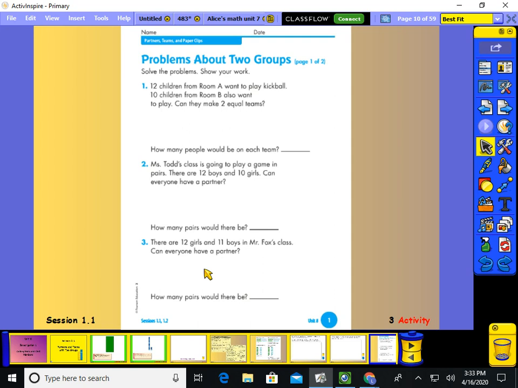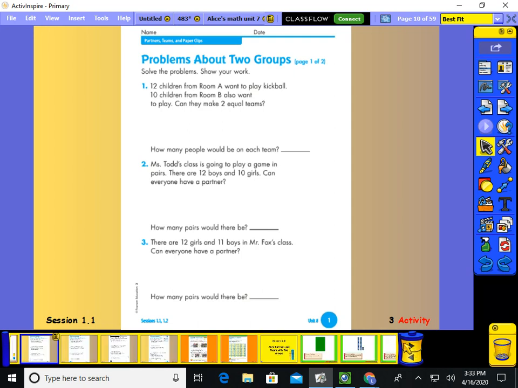What we have different here is that we have 1 child left out, which is never fun. So hopefully they'll share and take turns. Because remember when we talked about fractions in Unit 7, children are not anything that can be split in half. So sharing and taking turns is the only option here.